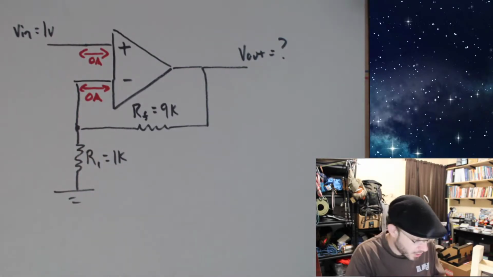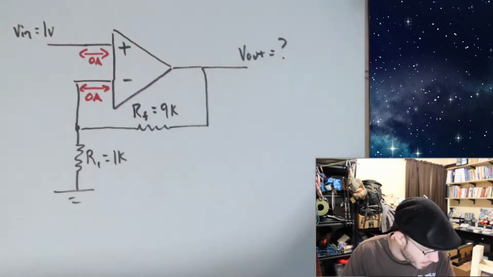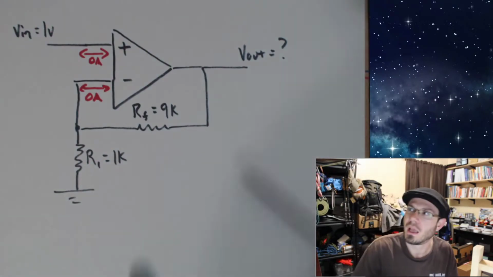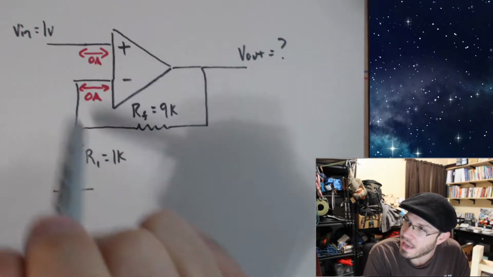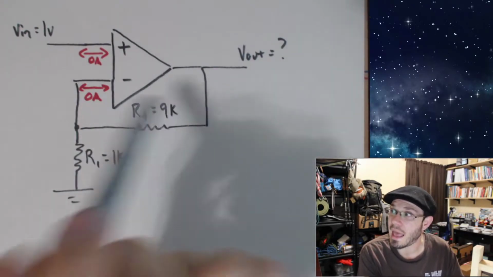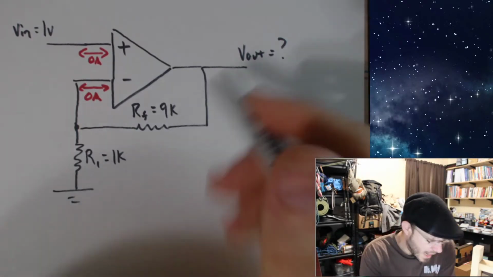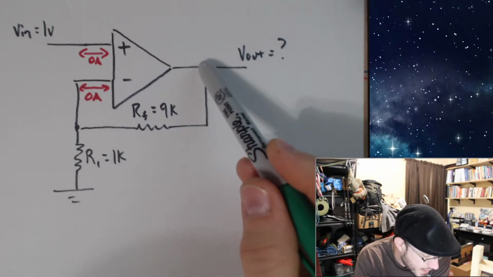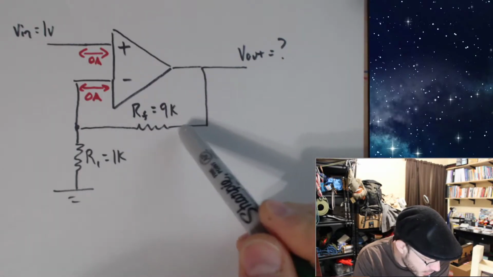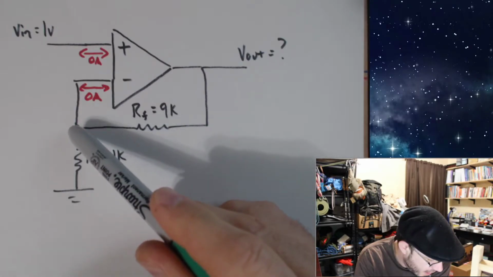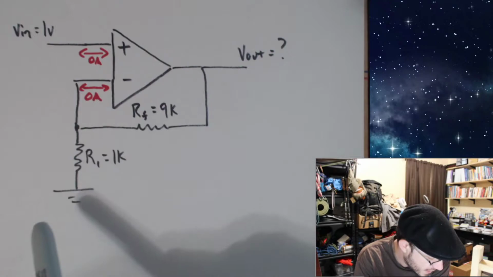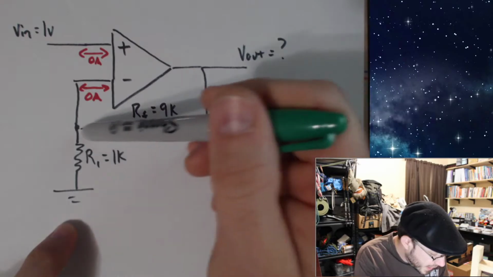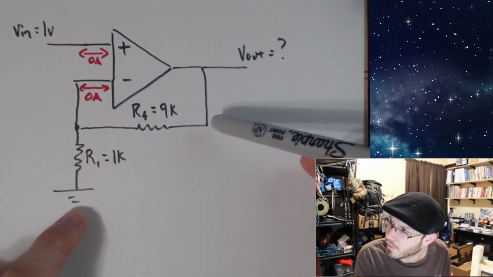Okay, let's check rule number 2. Rule number 2 is, first off, we need to ask ourselves, is rule number 2 even applicable here? If we have a closed loop of any kind, yes. Now, in the case of this closed loop, notice what we've done here. We've taken the output and we've put it through this feedback resistor, and then we have another resistor tied to ground. So what are we doing here? We're taking this output and putting it through what looks like a voltage divider, right?